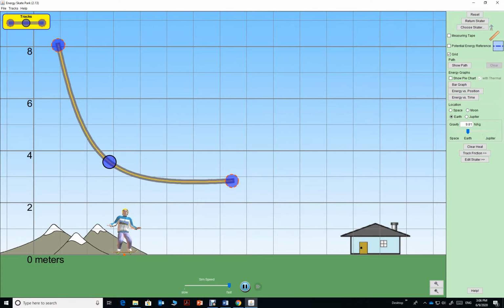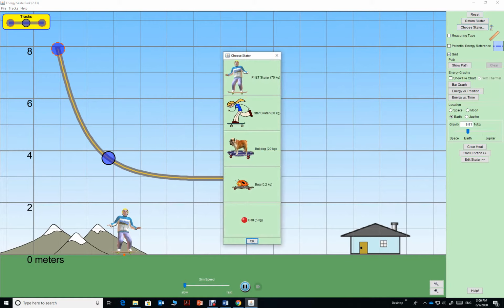This must be horizontal this way. I'll decrease this one a little bit to make it exactly 8. So this is the 0 meter, the ground level, the zero potential energy level, and this is the height. This is point A, this is point B, and where the skater lands is point C. I'll make the simulation speed low, make it slow.